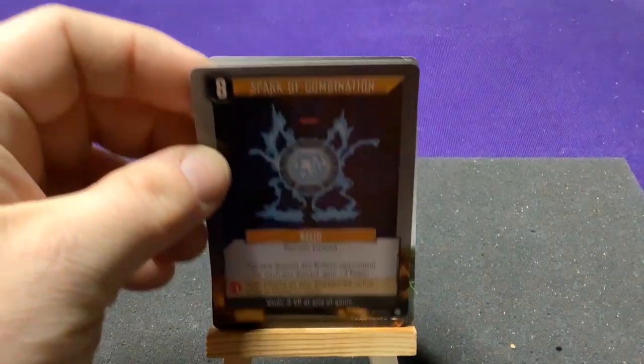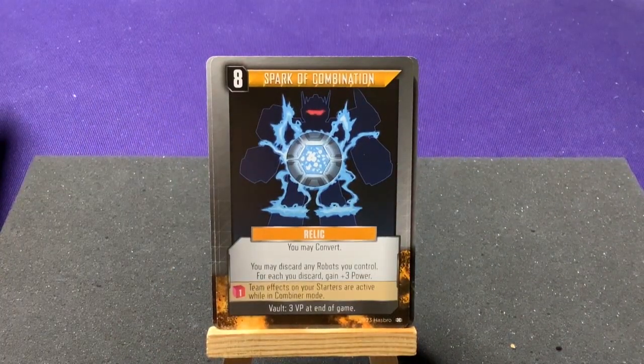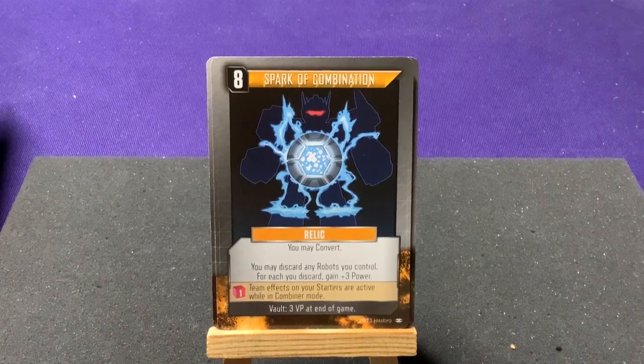And we have 2 relics. You have the Spark of Combination. You may convert. You may discard any robot you control. For each you discard, gain +3 power. Team effects on your starters are active in combiner mode. So that's pretty cool. If you get this out, you can really utilize your combiners.